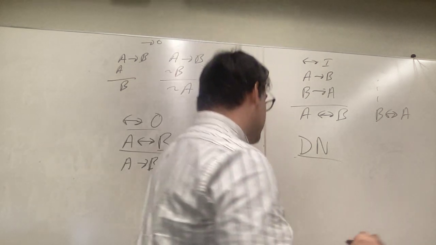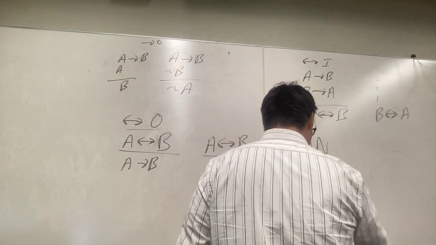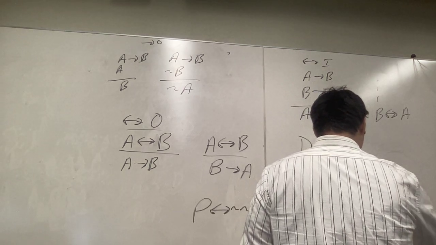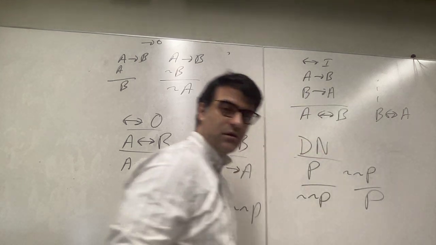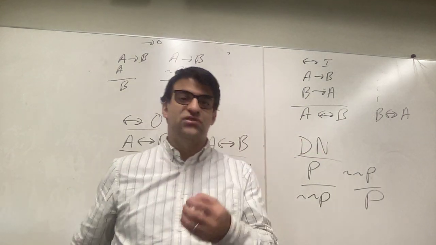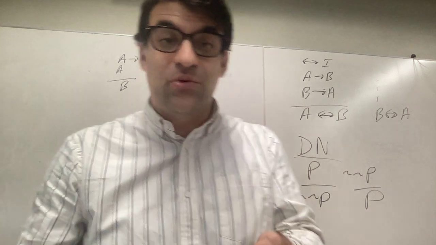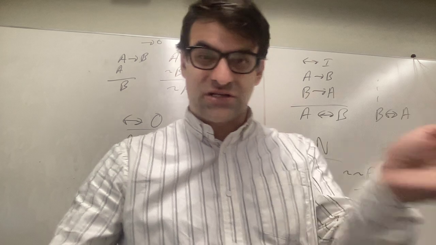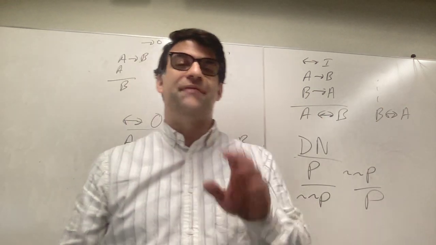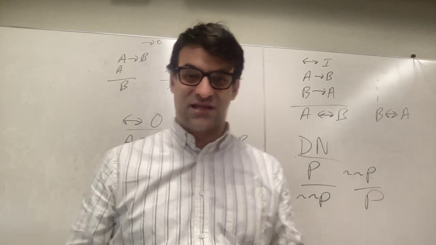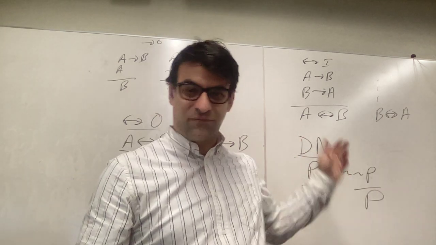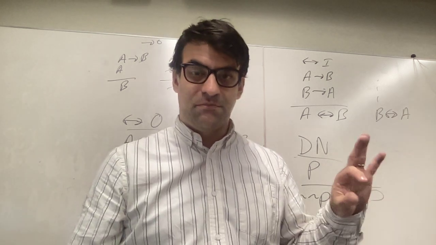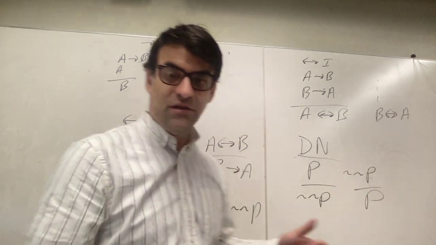So the formula is just P implies not not P, and likewise not not P implies P. You can always take away negations in pairs. You cannot take away negations in singlets. Sometimes when students are stuck, they just start taking away negations. No, you don't want to do that. That's saying the opposite of what the statement is saying. You can't just go from not P to P. That would be very bad. That would be contradicting yourself, right? But in pairs, you can do it.